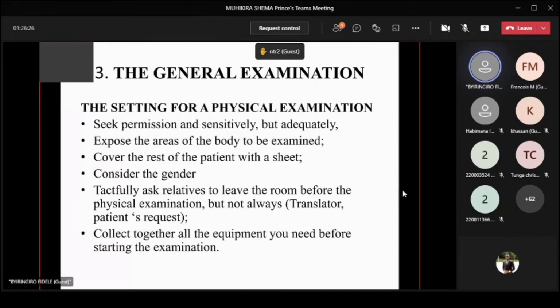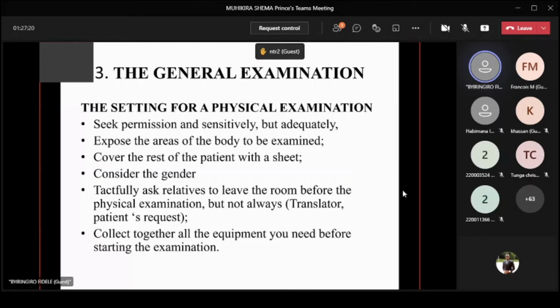So about making the relatives leave the room, you have to be very careful on some patients, okay? That is a practical situation I'm going to share with you. For young ladies, if you're a doctor and you're a man and you have a young lady who is coming for consultation, always make sure that there is a nurse, female, in the room. That helps prevent any misunderstanding or unnecessary misinformation. And if you are a man, better to have a nurse or any nurse in the room so that it helps also to prevent any misunderstanding or misinformation with the patient.